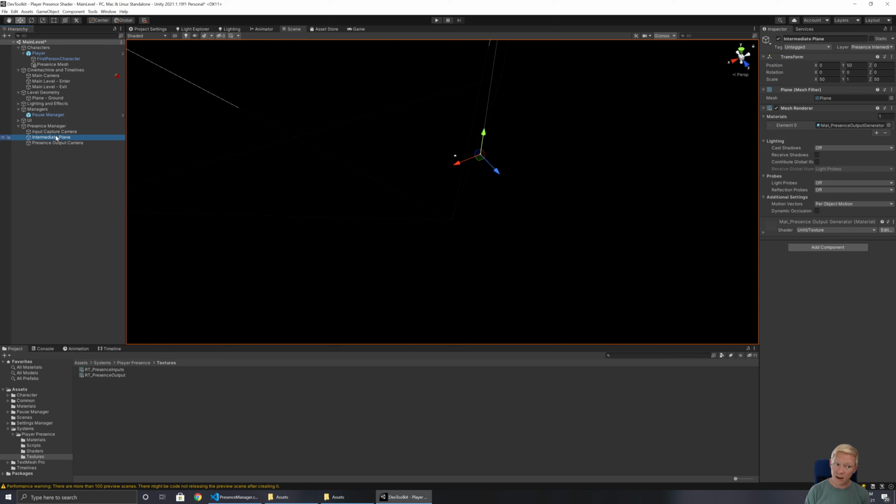We then have another camera sitting above that, which captures what is currently rendered on that plane. Then the shader on that plane is using a bit of C# code to have the last output that was captured of what was on that screen filtered back into it so it can merge and blend it together. So it's a bit of a windy path, but it gets us what we need.